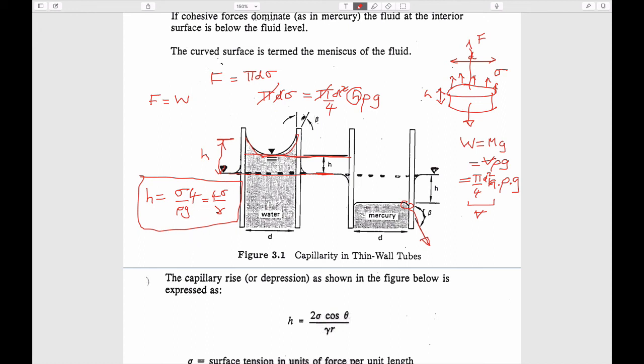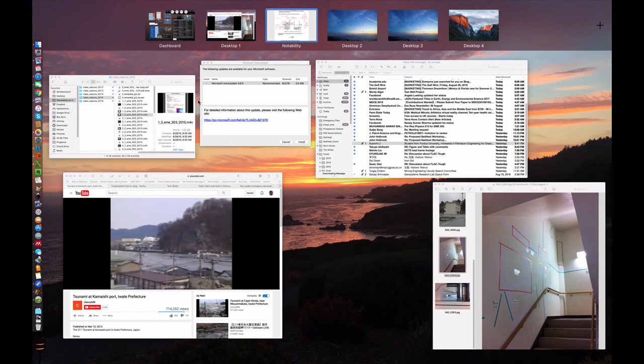Oh, I've left out a d, right? Where's d in this? Thank you. So the height rise is proportional to the interfacial tension, and it's inversely proportional to the capillary diameter. With a small capillary diameter, you get a very large height rise. That translates to the fact that if you have Marcellus shale, you can't get oil out of it very easily unless you apply a very big pressure. If you have a big open material, then you can.